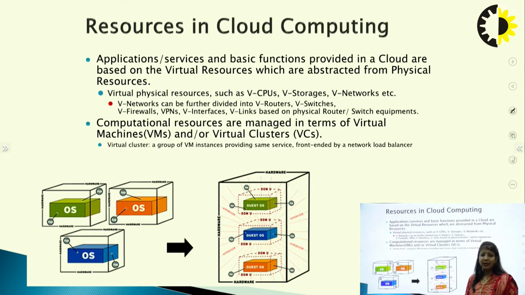Before providing the cloud services, we require the resources, and those resources are called virtual resources. These virtual resources are abstracted from the physical resources. As we have a desktop system in physical mode, we have the hard disk, the processor, and all kinds of hardware associated with our machine, and then we install Windows and different apps on it to work on that system.